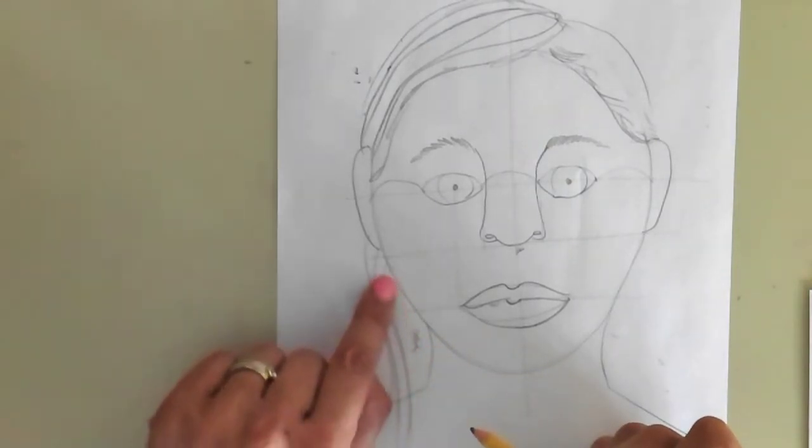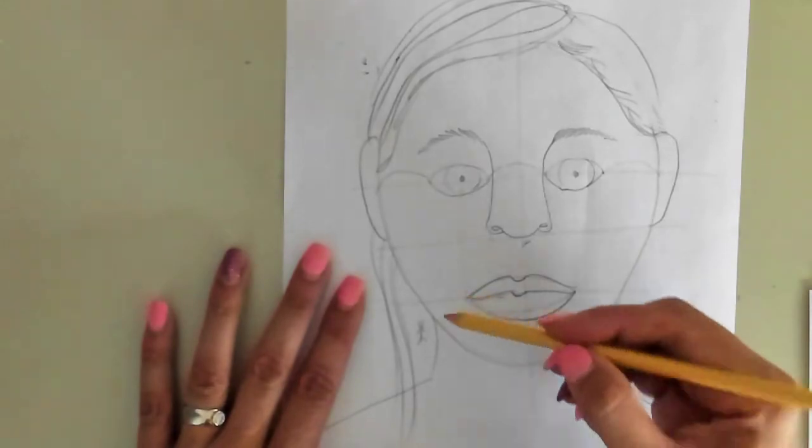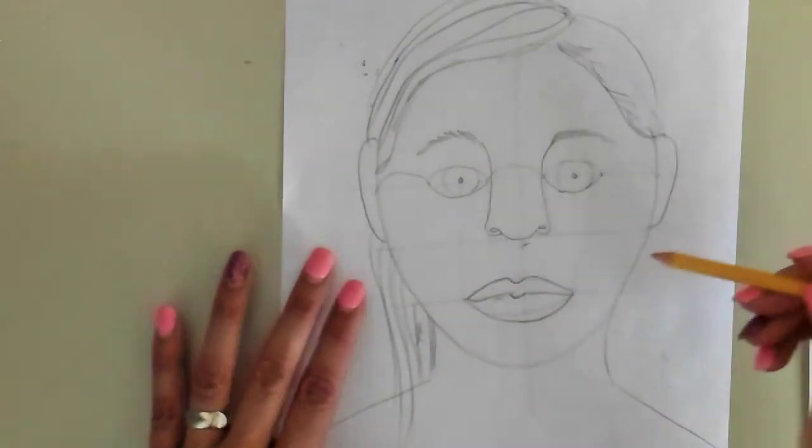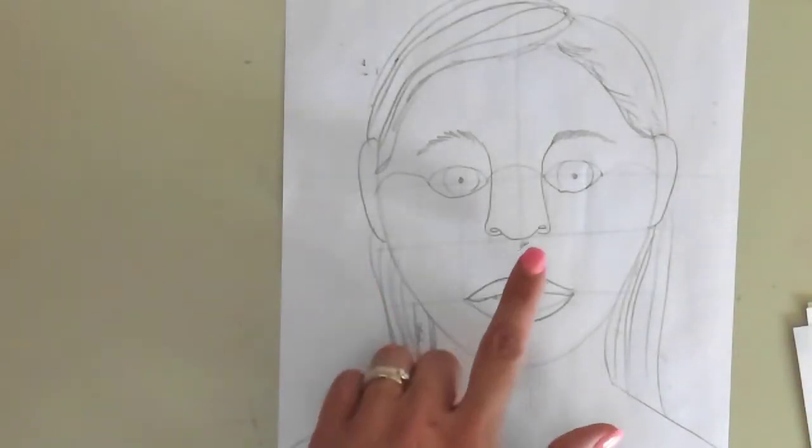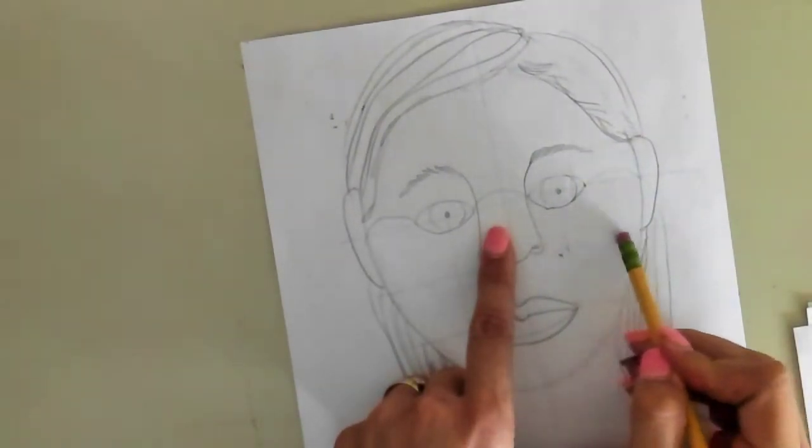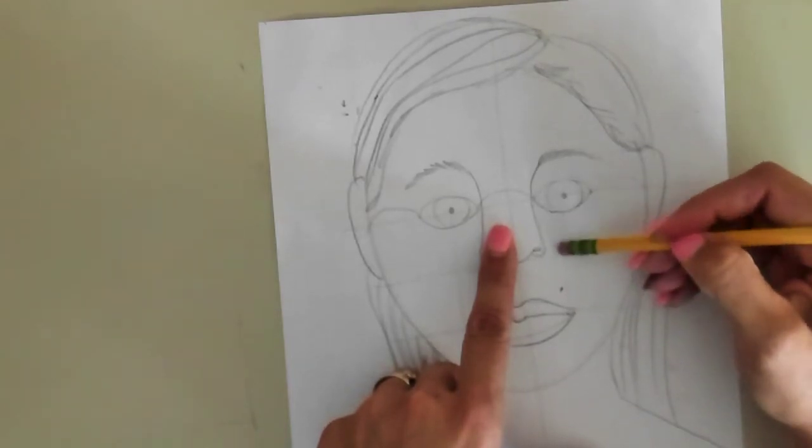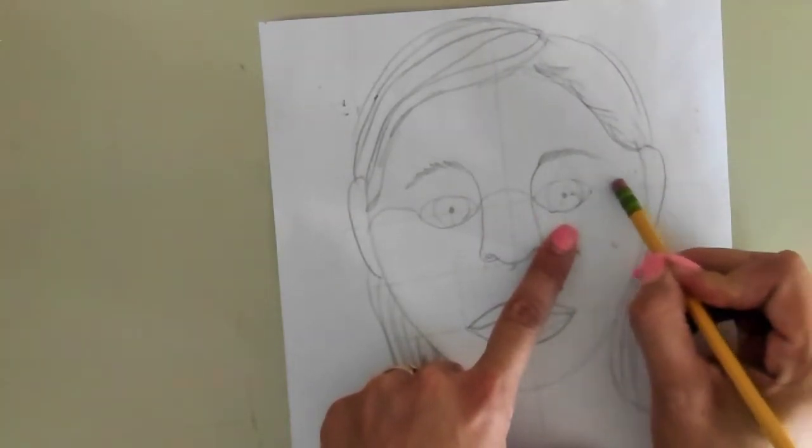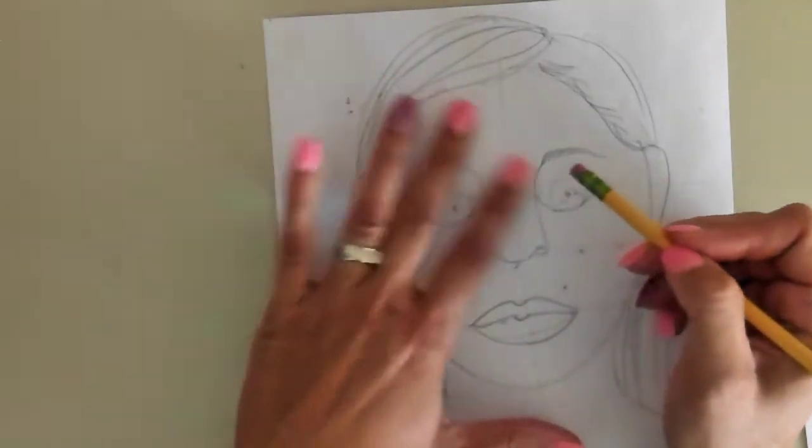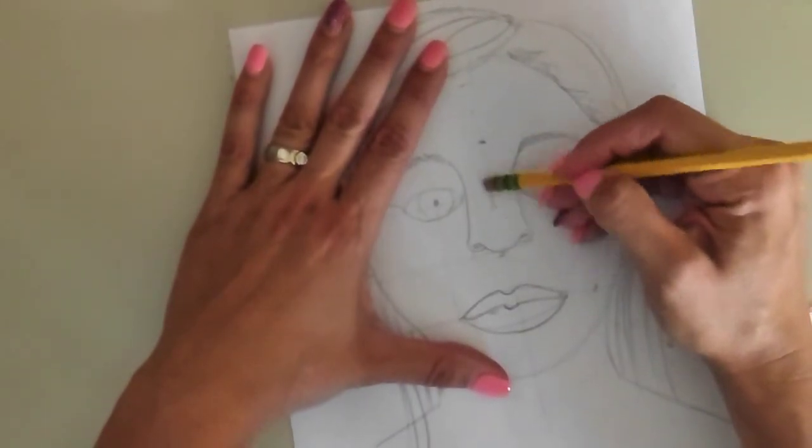You can't see behind people through your hair there. So what I want you to do is make sure that the hair goes all the way to the neck. Now, if you've drawn your guidelines light enough, at this point, you would then go ahead and erase all of those little lines that helped to get everything in the right size and proportion so that you do not have anything too big or too small.